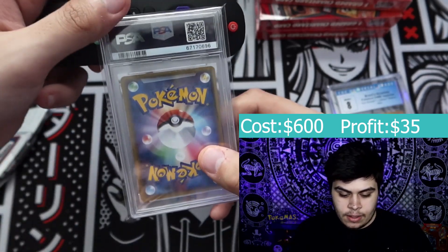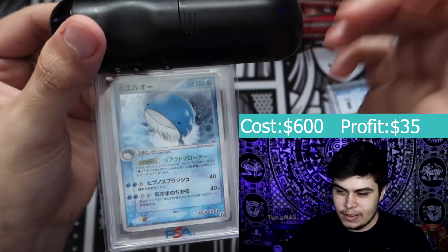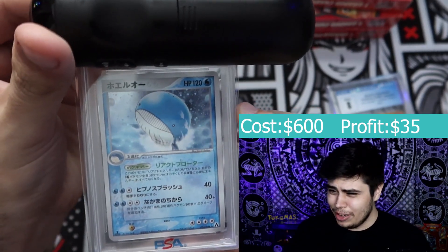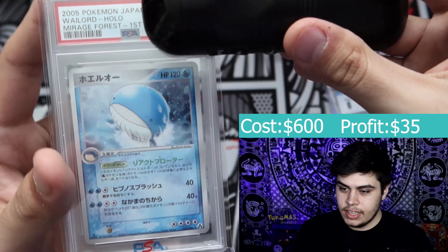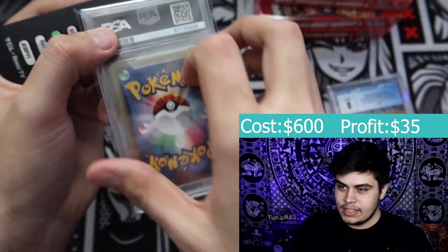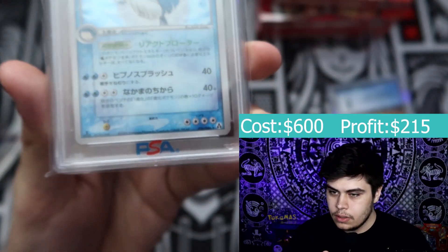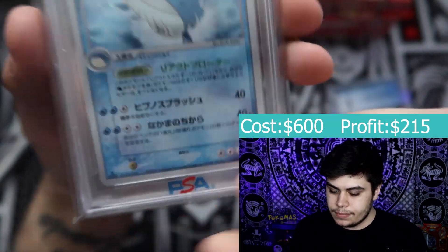I hope you guys are ready for an insane day because I sure am. Hello everybody, my name is Mark and welcome back to the channel. Today we have not one, not two, not three, not four, but five iconic mystery box graded slabs. We have two Hollows All Day, which guarantees one graded hollow card by PSA, BGS, or CGC dated from 1996 to 2010, minimum grade of seven, with randomly inserted population-one BGS tens. And of course the graded Charizard cards, which come with a guaranteed Charizard card from PSA, BGS, or CGC. This did cost a lot of money — maybe like $600-$700 — but that's what we're here for.